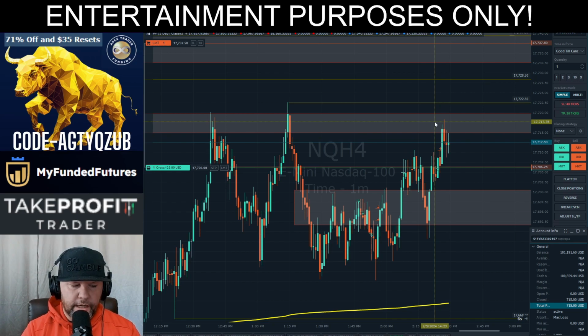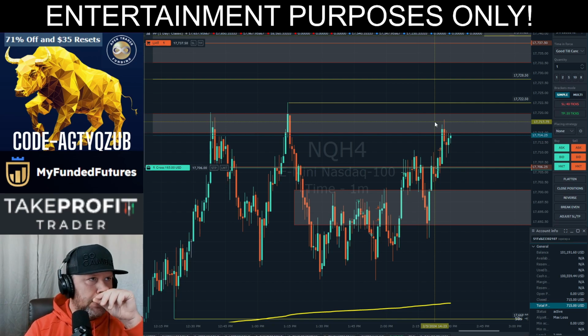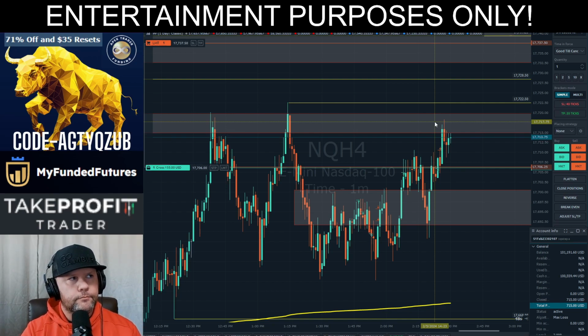Here's the thing. Normally, I'd be trying to lock in some gains here, but then I get stopped out and it goes without me. So we're not moving the stop at all. It's sitting right there. If we hit 722, if we close above the gap at 722, then we will lock in nine handles to 715 because I think that's logical. And we'll go from there. Let's see if she rips here or not.